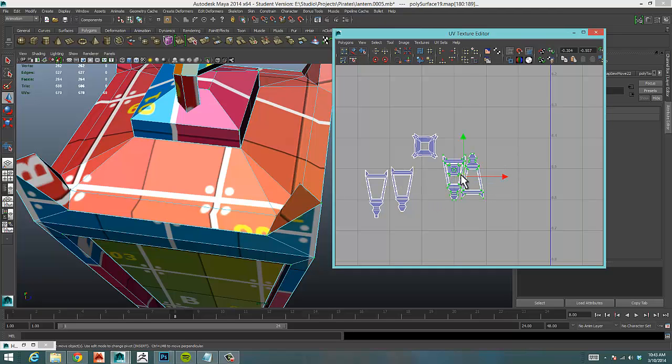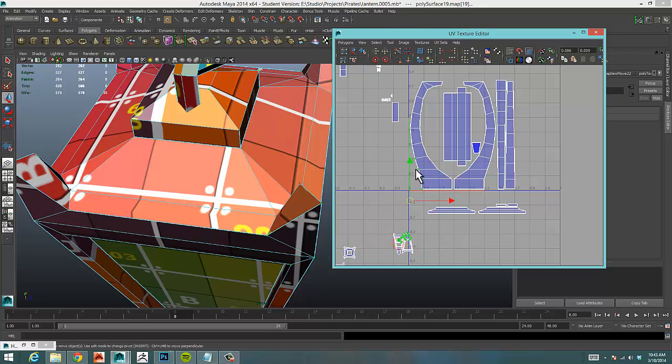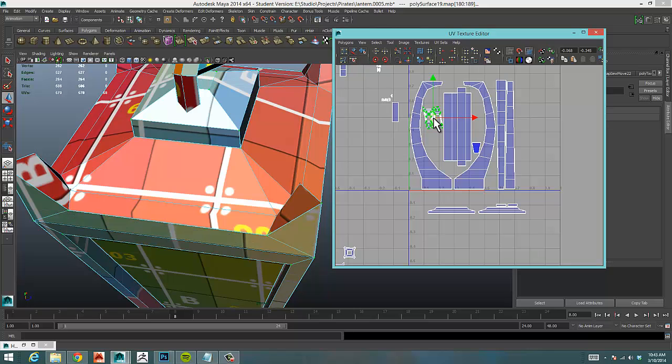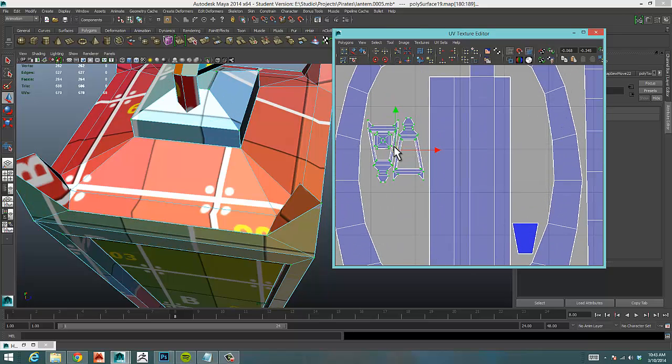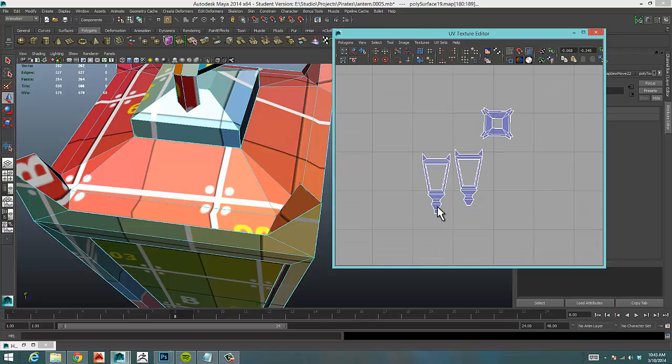Let's see if that will work. Two at a time. So yeah, that might actually work. So I'm going to fit those there. Grab this, rotate it.